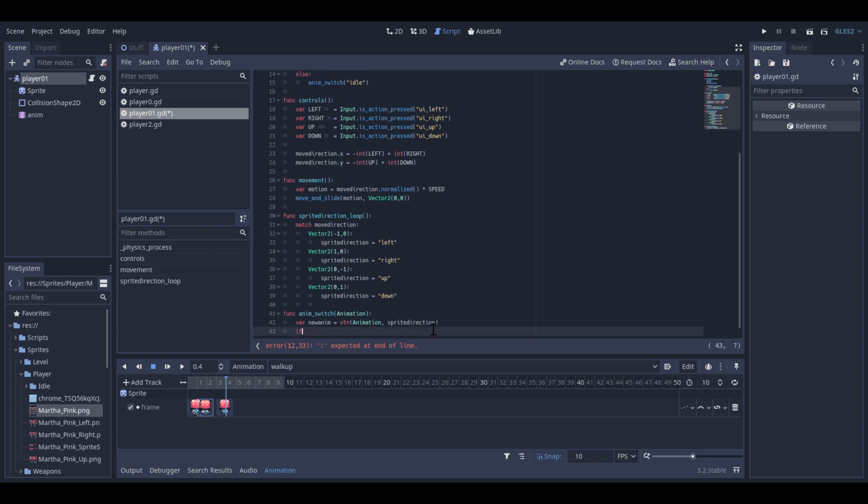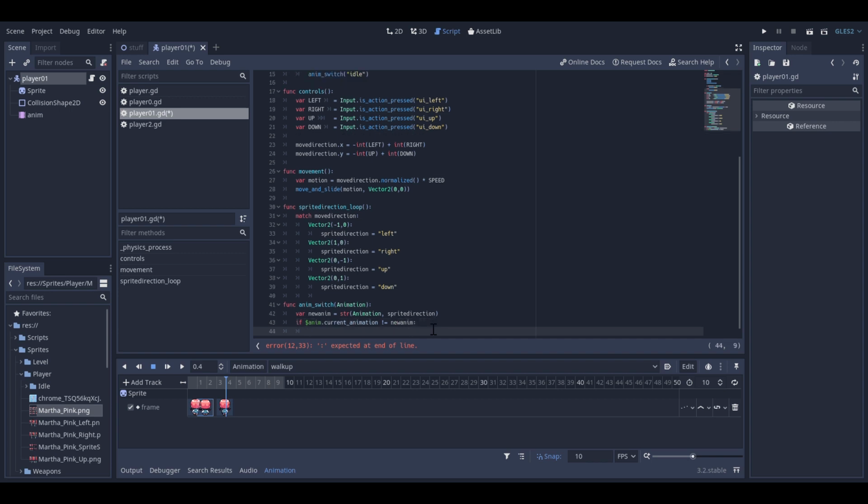And so we're gonna make an if statement now. So if anim dot current animation is not new anim, then we're gonna say $anim dot play, parenthesis, new anim.